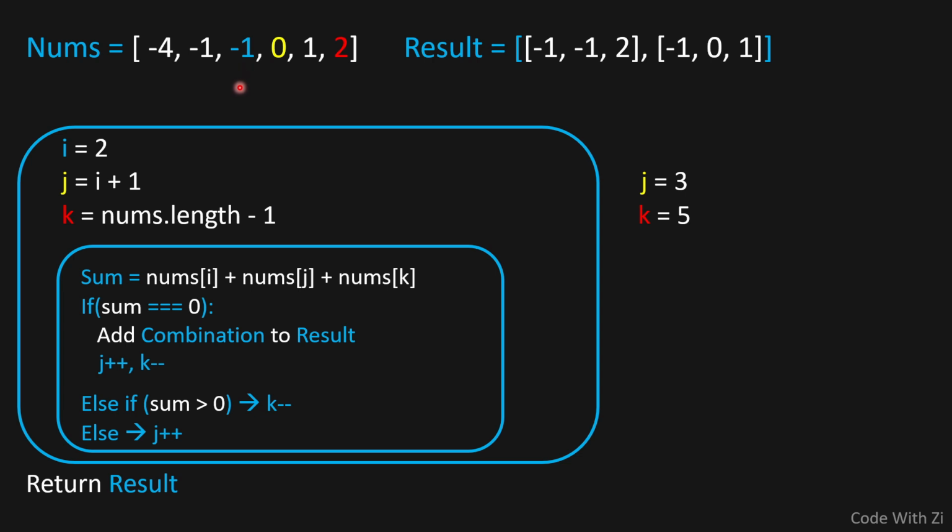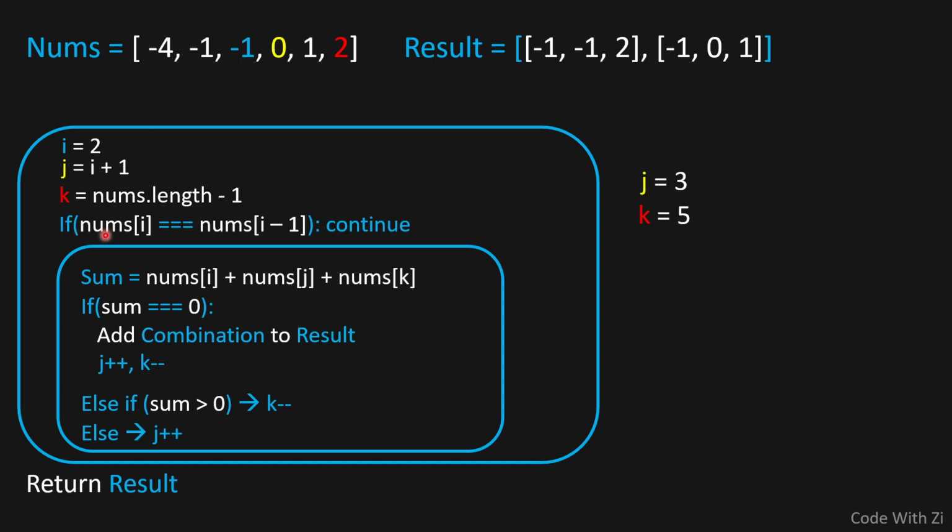Well, as you can see, everything would be awesome if this number was not equal to this number here. The problem occurred because i is equal to its previous value. Well, we can simply say if the number that i is currently pointing to is equal to the previous number that i used to point to, we want to continue. And what this continue does is that it's going to skip everything below it and it's going to enter the next iteration of our loop. So it's basically like saying skip this round.